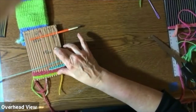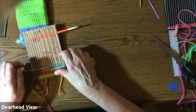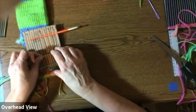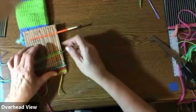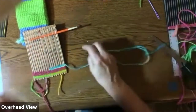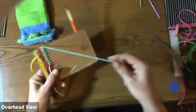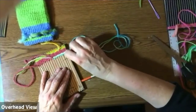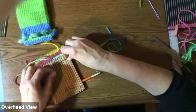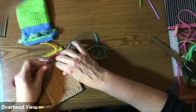Or those coffee stirrers that you get at some coffee places can be very useful for this too. I tend not to introduce them to the kids because they're just struggling with the whole idea of weaving when they start, and adding another complicating factor usually doesn't help the kids.